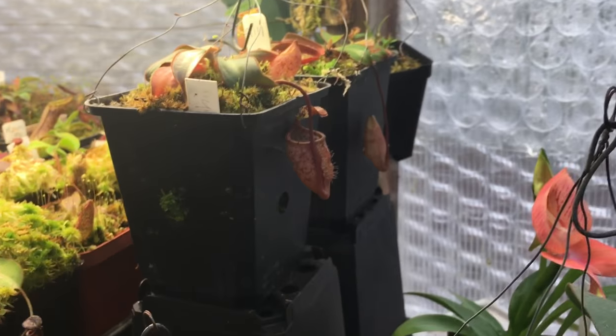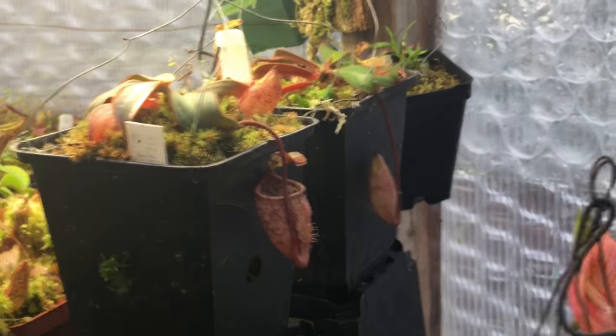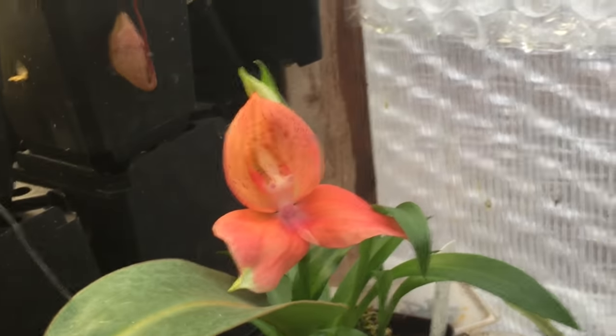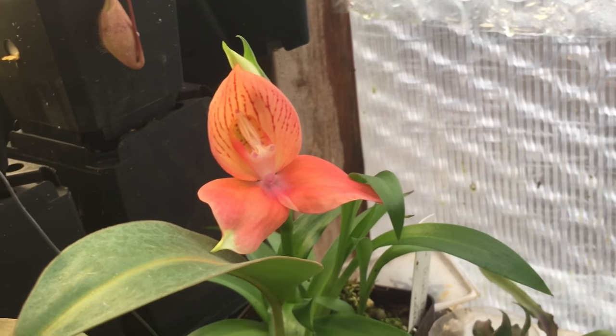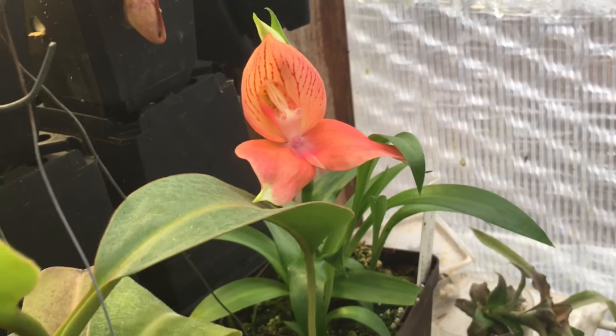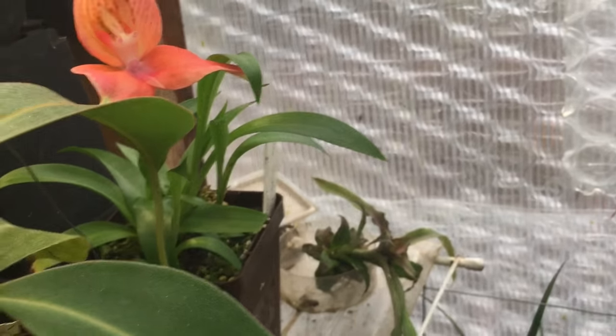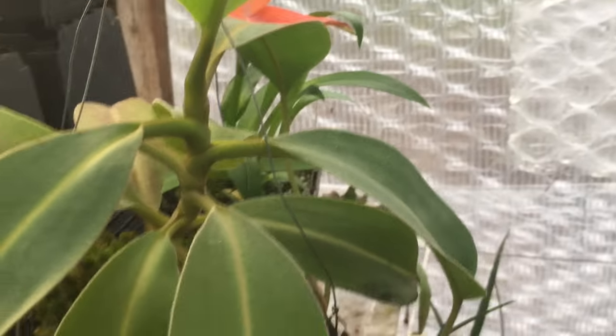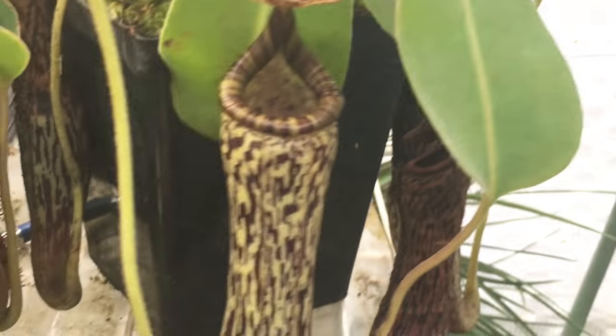There are Attenboroughii — one I recently repotted and the other one I haven't. A Disa orchid is out in bloom; being it was so cold I had to bring in all my outdoor stuff. Normally that doesn't make it into the greenhouse, but yeah it just let up — it's warmer now again. Bogelyi.